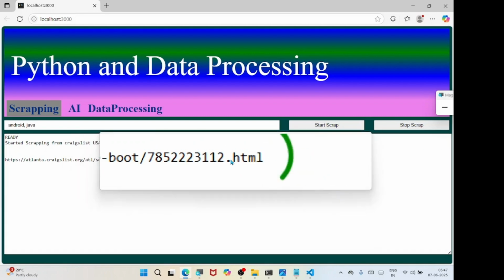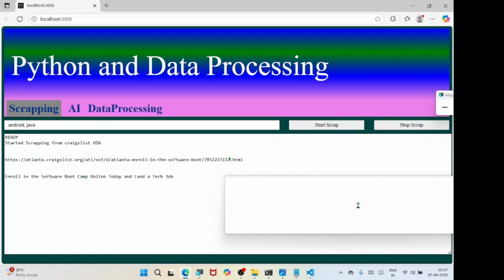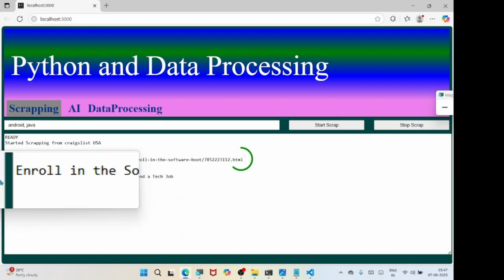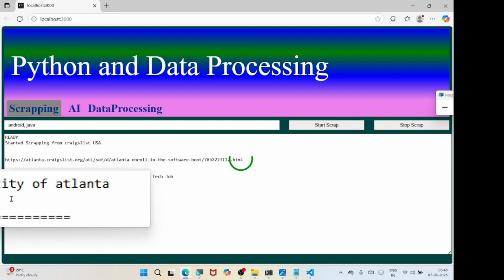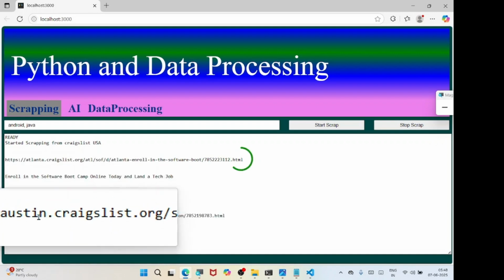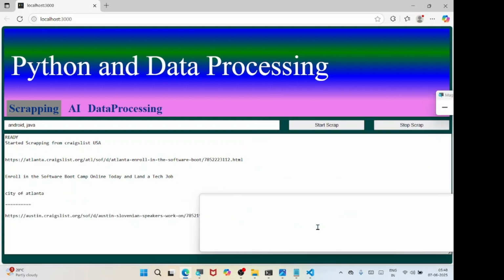Okay, this link has the matching keywords. These are the details. It is in Atlanta. Here there is one in Austin also. So I will stop the scrape now.